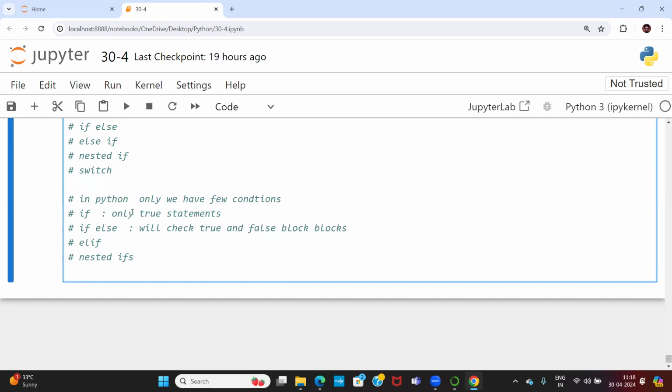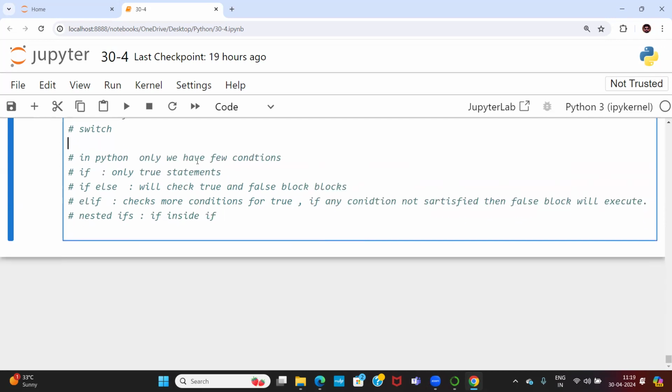Elif checks more conditions for true, and if any condition is not satisfied, then the false block will execute. That is the point for elif. Nested if means an if inside an if.